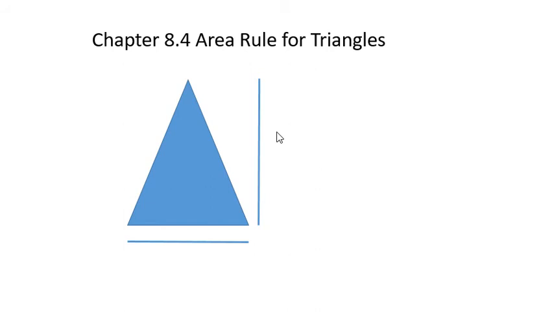The height, on the other hand, as with our parallelogram from the previous unit, is never on a slant. The height is always the perpendicular measure from the bottom all the way to the top. It's never from one vertex to the other vertex, unless the triangle happens to have that side of the triangle which is already perpendicular, like a right triangle. I can show you one of those triangles.